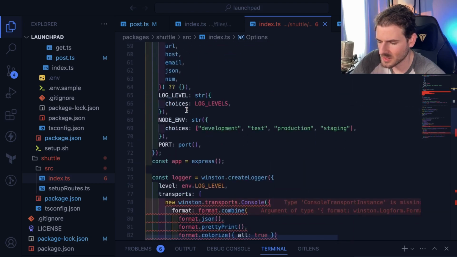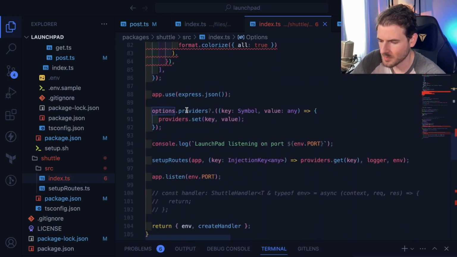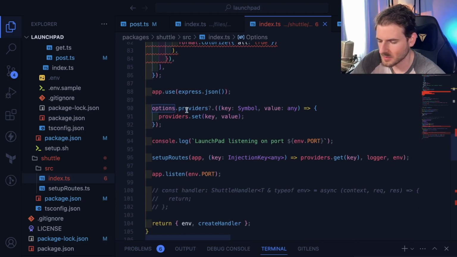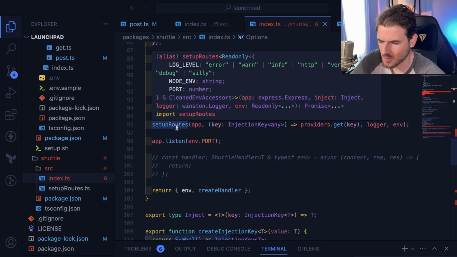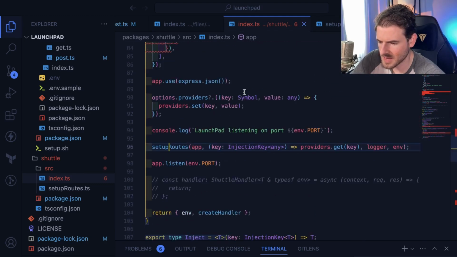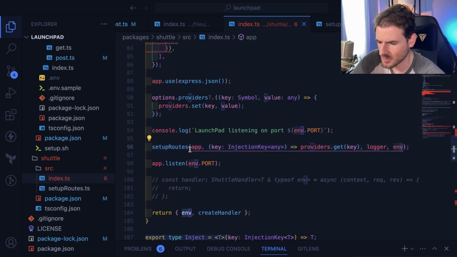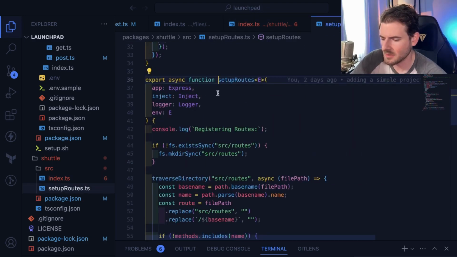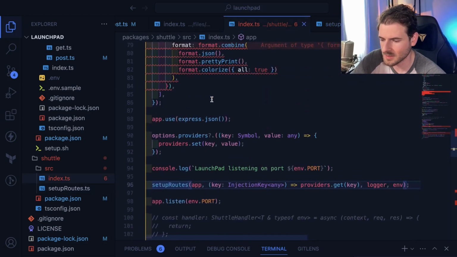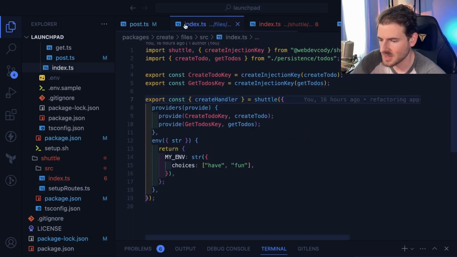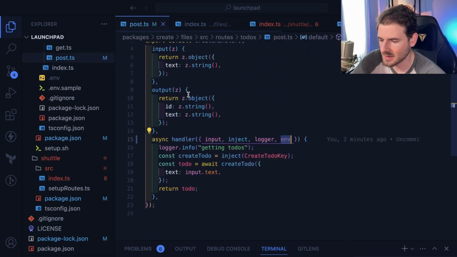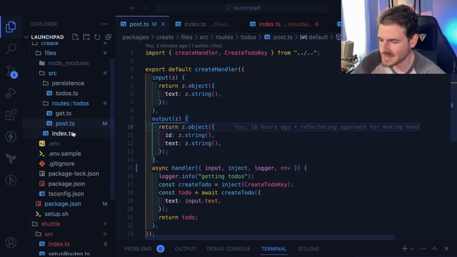Now the only issue with this is that I think I have something messed up where I'm not getting the TypeScript fully passed around. So I need to figure out why that's not working, because I'm taking the T that's passed in and I'm passing it to E here. So I don't know why. Yeah, I can't really figure this out right now, but that's something I'm working on: how do you actually make this stuff super type safe, so that you get IntelliSense for everything, and how do you achieve that with writing the least amount of code possible?